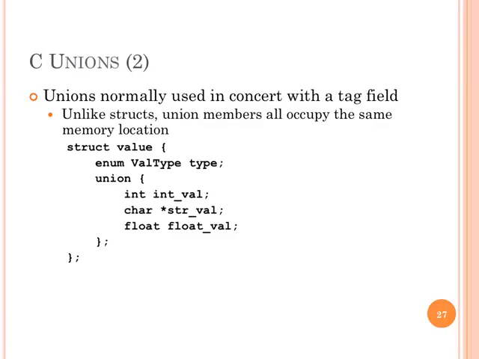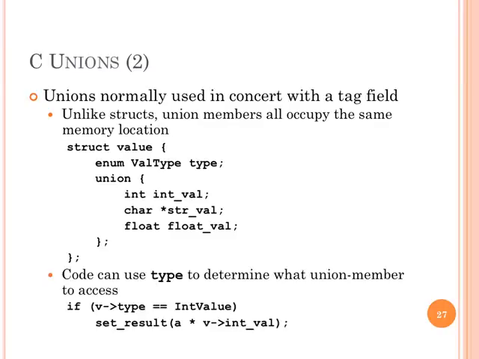So there's a little type value that's frequently included that is used to tell which member is actually the one that I want to use. And so you'll have code like this: if v_type is int value, then I want to access v_int_val. And a lot of times you'll have a switch statement that says switch v_type, and then based on the various cases, we'll handle the appropriate member of the union. All right? Questions? Like I said, this is very common in interpreters if you're implementing an interpreter in C.